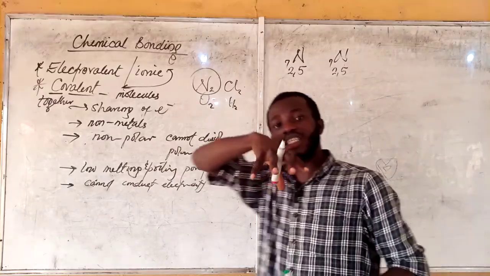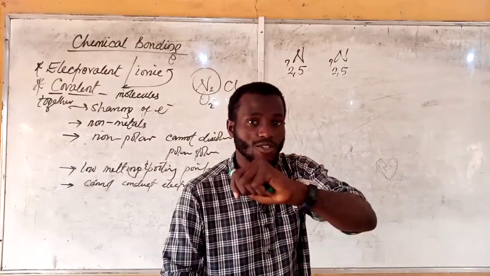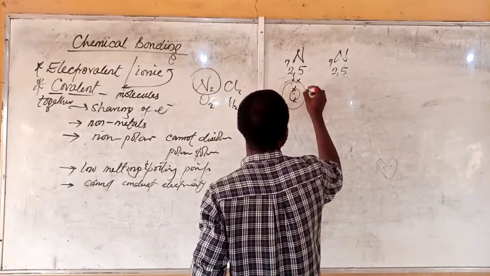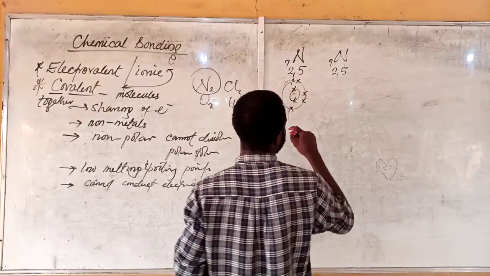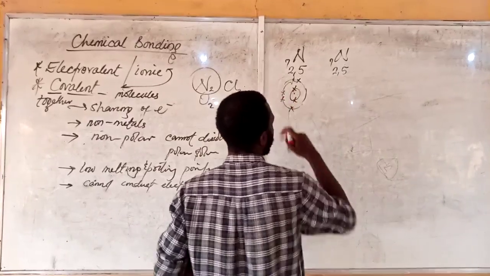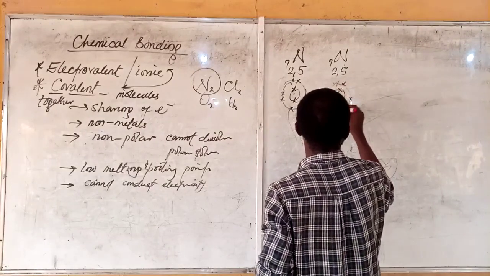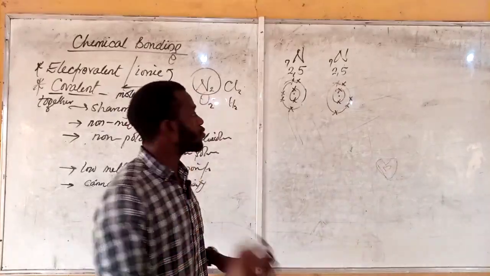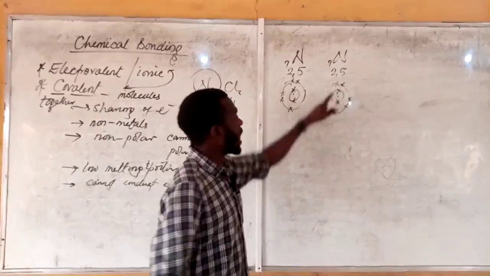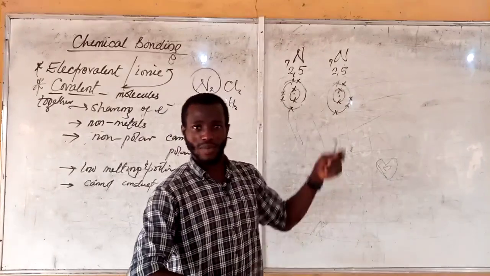So what it will do is bond, these two are going to bond by sharing their electrons. This one has this atomic structure, 1, 2, 3, 4, 5. Let's position this here, 1, 2. So 1, 2, 3, 4, 5. This other one, the same thing, 1, 2. So they have a similar problem. So what do they do? This one asks, how many electrons do you need? He says, I need 3. And this one says, how many electrons do you need? I also need 3. Okay, so give me your 3, and I'll give you my 3 as well.